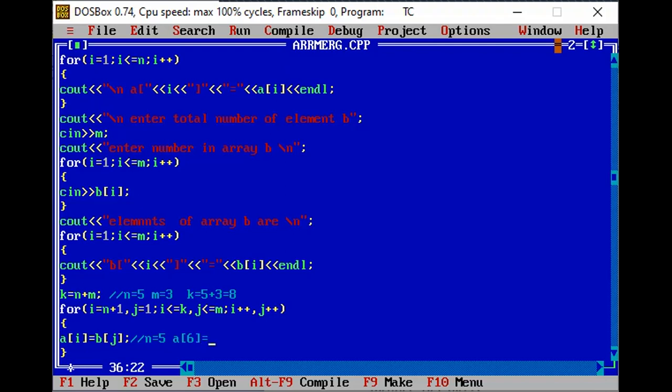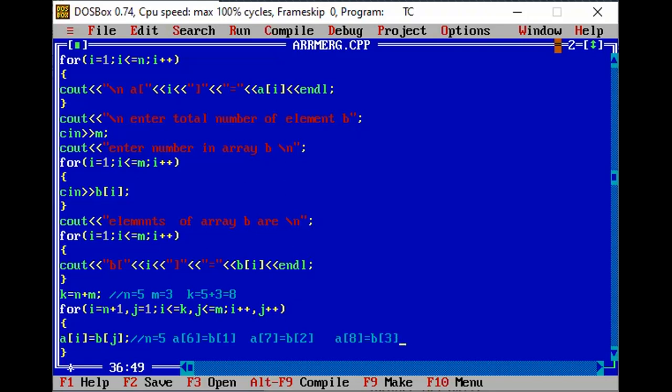So at the sixth location of array A, I will get the first element of array B. Again, j represents array B, and i represents array A. Similarly, at the seventh location of array A, you will get the second element of array B, and at the last location, the eighth location, you will have the third element of array B.